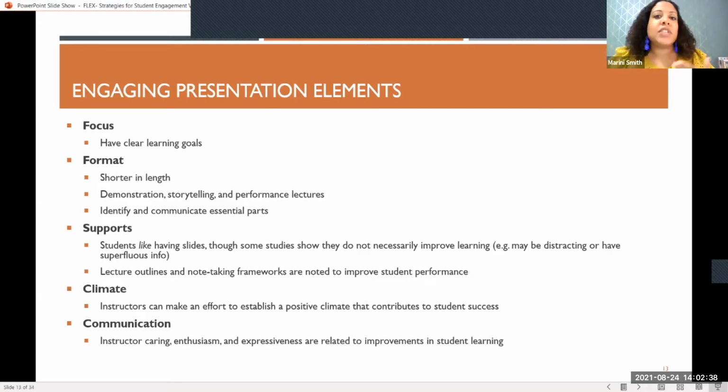And asking students for feedback. I observed Bernice teaching a class recently, and that's something that she did very transparently. She said, I tried this new thing with the slides. What did you think about the way that it was organized? What did you think about the colors that I used? It was very specific. And so the students felt like they had a stake in how the information was presented. And Bernice, as the instructor, demonstrated that her students' input was really valuable and important, and that she was a reflective practitioner and was willing to make changes and adjust them based on what was going to benefit her students' learning process the best.